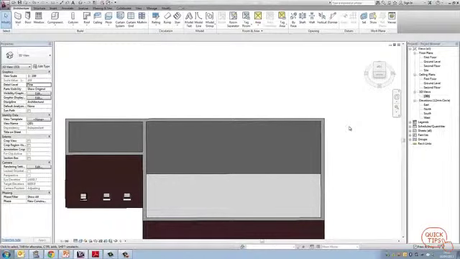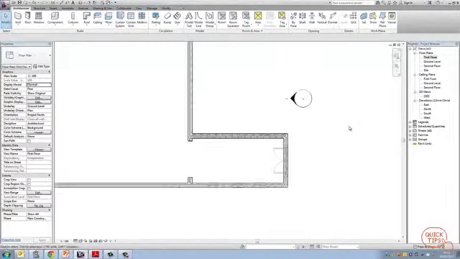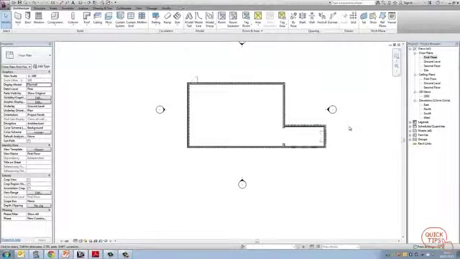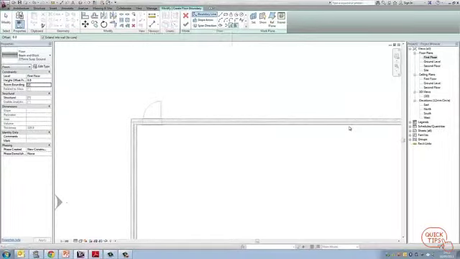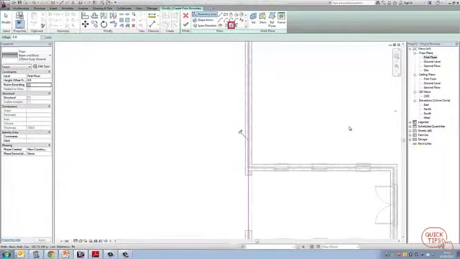So now we need to add a floor on the first floor. So if you click on the first floor plan, it's the same process again. Click floor, click the pick lines tool, and click the middle of each wall.